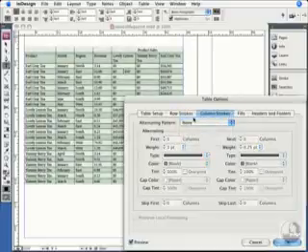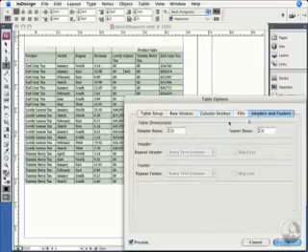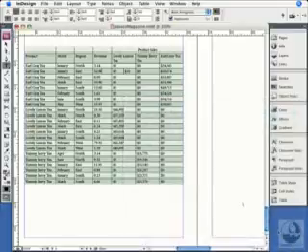The last panel in the Table Options dialog box, Headers and Footers, is a topic that I'm going to be covering in a later movie in this chapter. Okay, this table is definitely looking a lot better already, but there's more work to be done. The next step is to format the data in the cells and then look at how to apply custom formatting to individual cells.